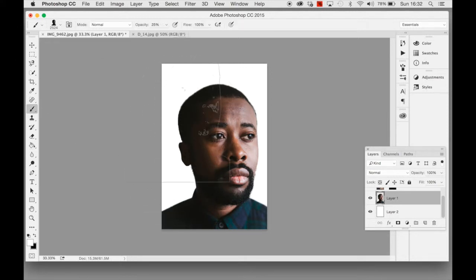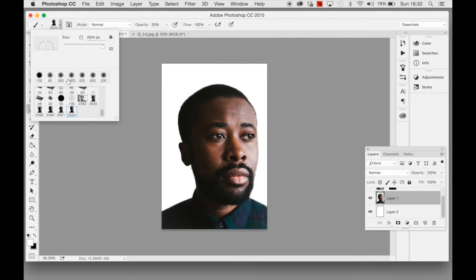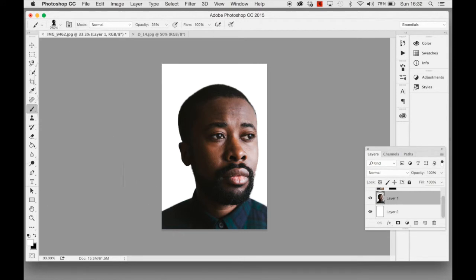It should automatically load the brush preset you just made, but if not, go up to the top left up here and scroll down, and you can see I've done it a few times before. I was just practicing earlier, but you can just select the brush. It should be at the bottom, though it'll probably default to the top. You can just scroll to the bottom, find your brush, and this is the really smart bit. Make sure that it's white down on the bottom left here.